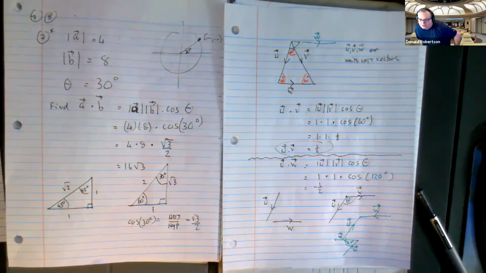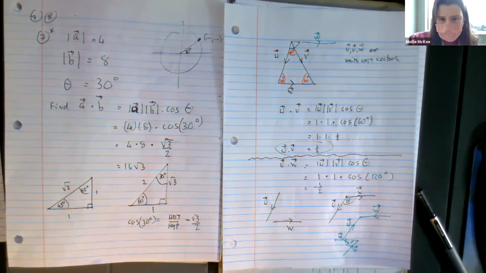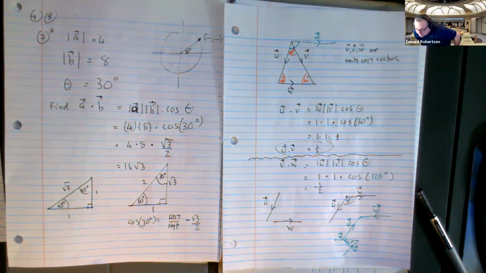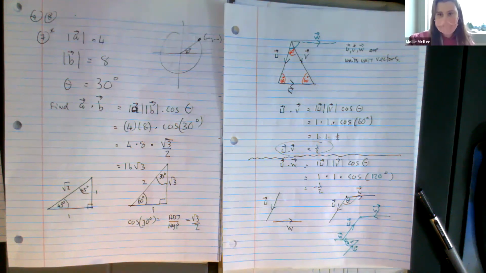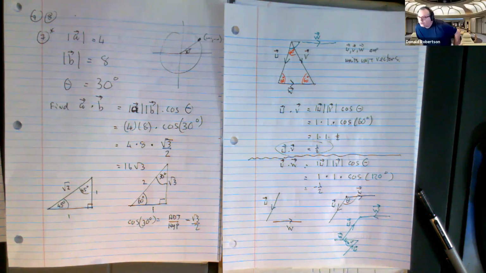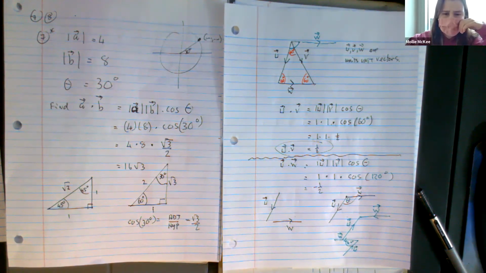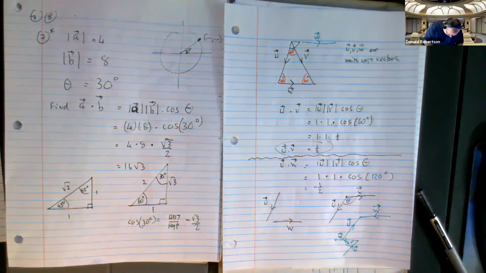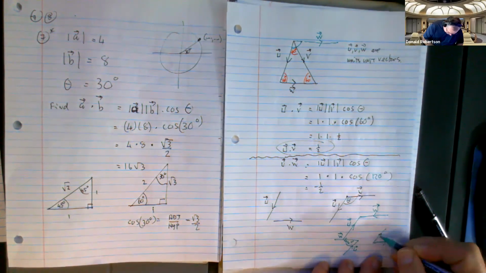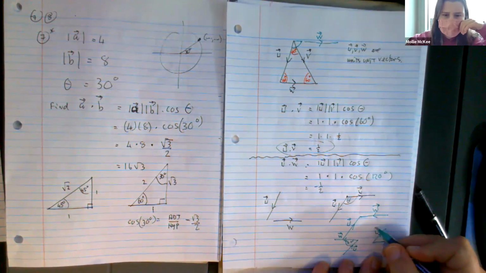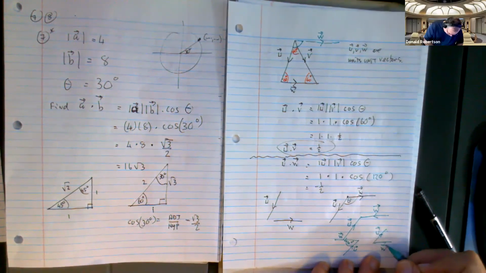So don't just look at the angle in a triangle and say 60, 60, 60, and that's what I'm looking for. Why wouldn't you be above W? Oh, you could draw it that way as well, but it'd still be 60 degrees, wouldn't it? Let's see, U goes this way, W goes that way.